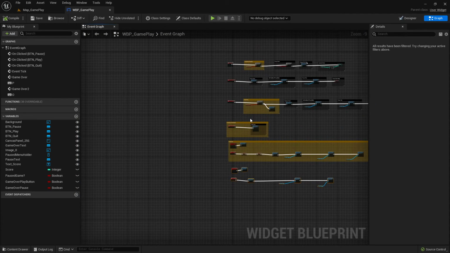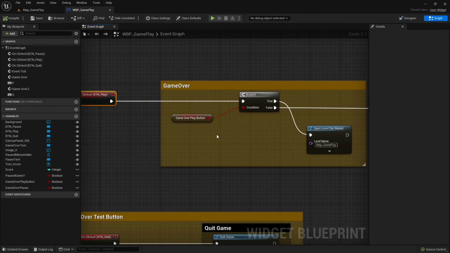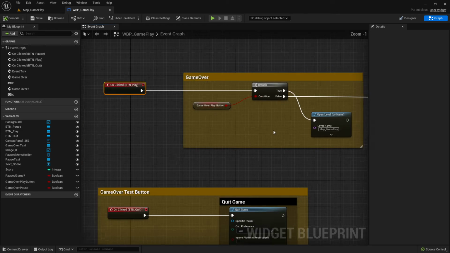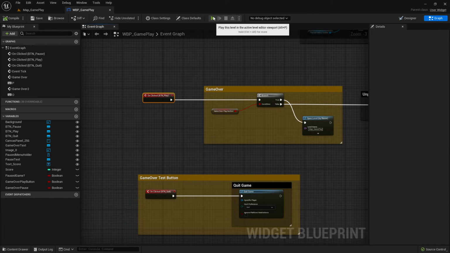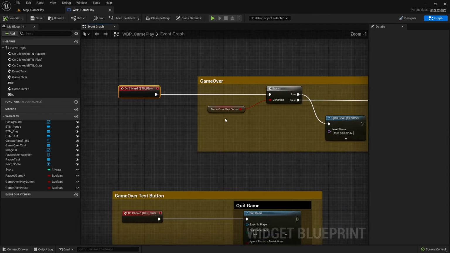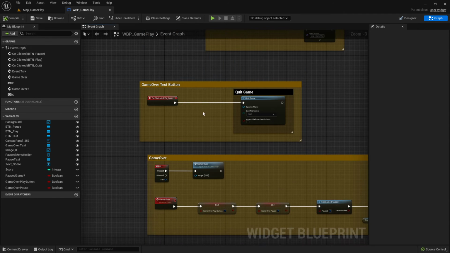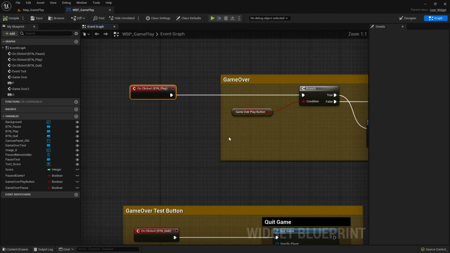What I have to do is jump to the play button here on top. If I press play, what I want to do is a check, and the condition of the check is just whether I died. So I have to know if I died, and to check that I make a special variable. In my case it is a Boolean, and this Boolean is called game over play button.